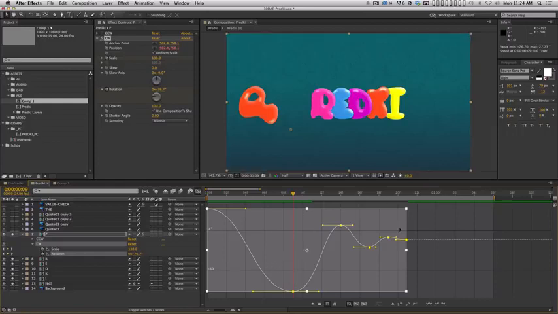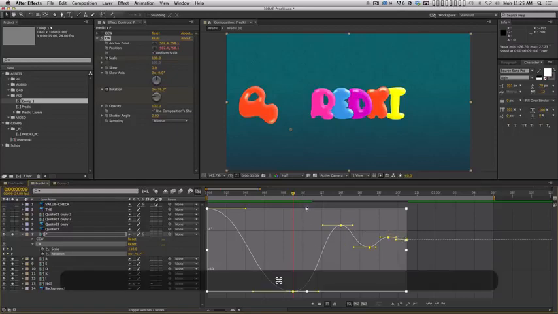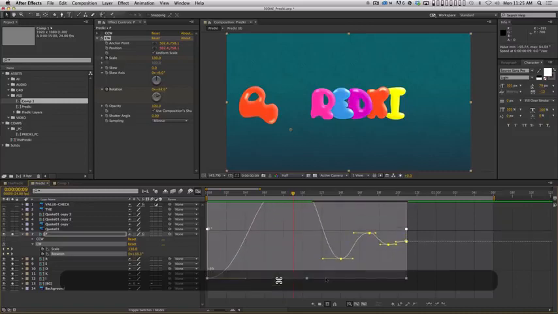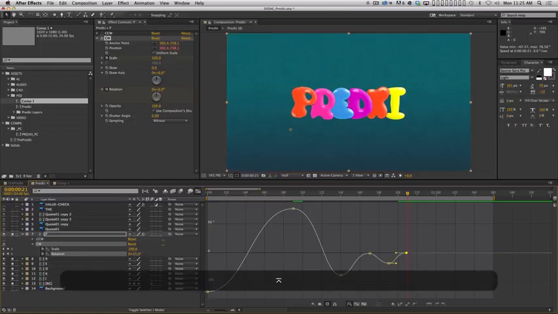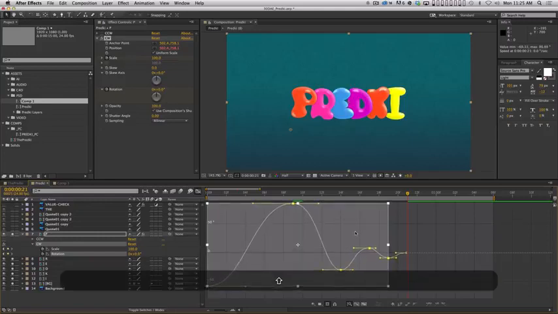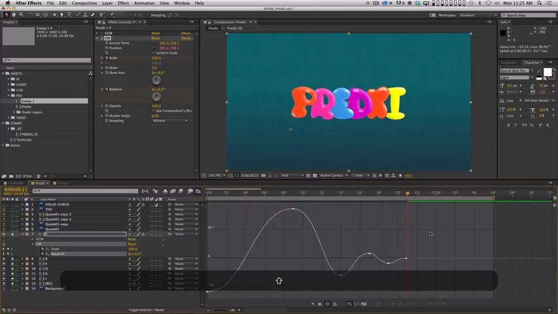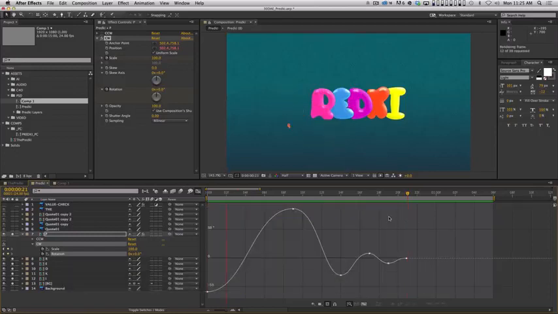So actually, I think I'm gonna do that one more time, except now I'm gonna keep my playhead here. So let me move that anchor point here. Hold command and make that 76.7, or as close as I can get. It doesn't have to be exact. And then just make sure that that last keyframe is actually on 0. Okay. And then it looks like I screwed up some of this stuff. So I'm just going to grab these and move them. There we go. And then let's check that out.